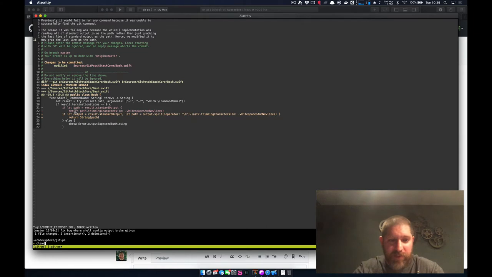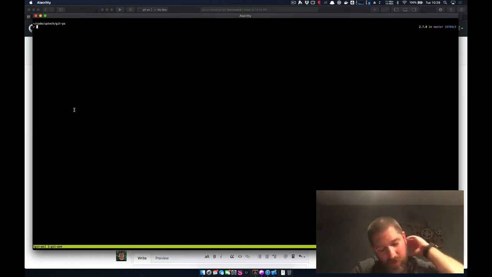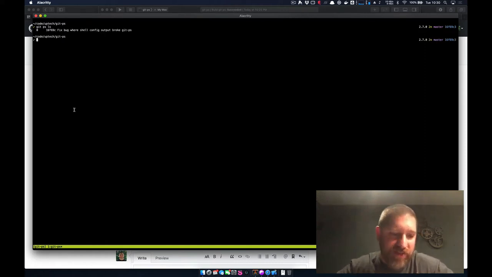Cool. We commit like we normally do. The other benefit of this workflow, Anthony, that I haven't needed yet, but behind this, it's all Git, right? It's just a wrapper on top of Git. And so behind the scenes, it's just doing Git commands for you. So you always have the flexibility to break out and use Git. You could use branches. You could do whatever you want, however you normally use Git. So there's no limitation, I guess, is my point. It's not like you're locked into some new workflow.